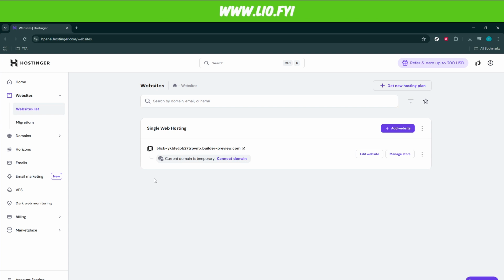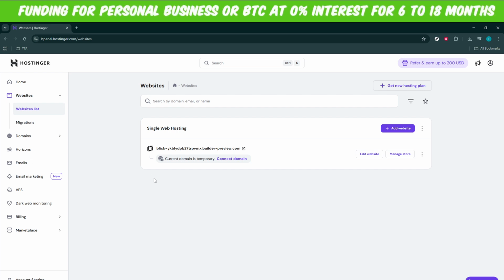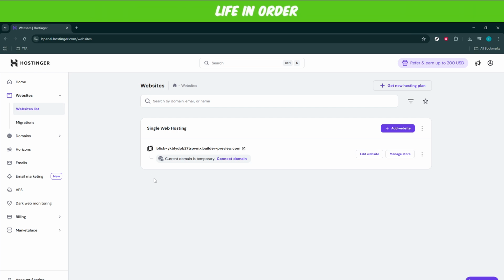This will take you to a page where all your projects are displayed. Locate the specific website where you want to add the form and click on Edit Website. This feature allows you to customize and adjust elements on your site. Clicking here will take you straight to the website editor. It's where the magic happens. The website editor comes with an array of options that make it super easy to enhance your website.